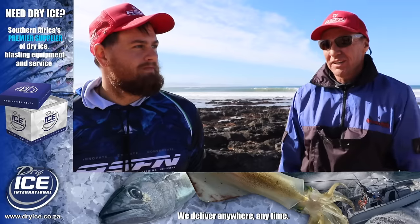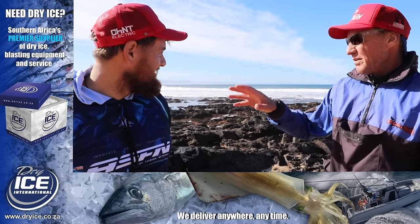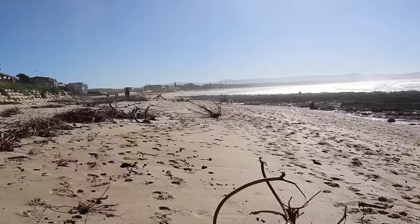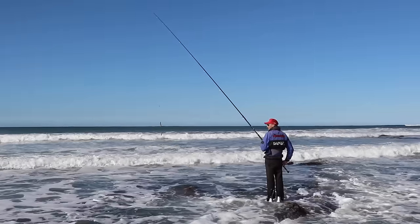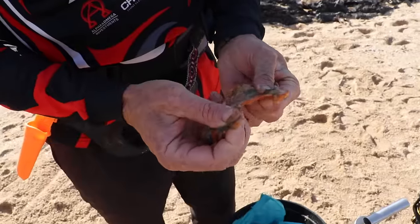Good morning everyone, it's a little bit late today already. Tyrone is over here with me. We've come down to the spot we were at a few weeks ago — we've got all our blacktails and a couple of zebras and things like that. We actually got here fairly early this morning but there isn't really much happening; we're waiting for the tide to come in, hopefully it can push away all this grass that's in the water. The weather over the last few days has been absolutely terrible — howling onshore winds, rivers coming down, the lagoon burst open. There's just debris lying everywhere and the sea is full of grass.